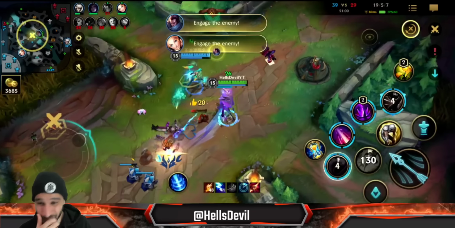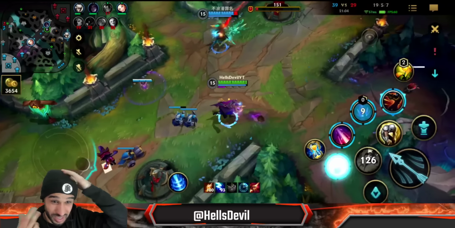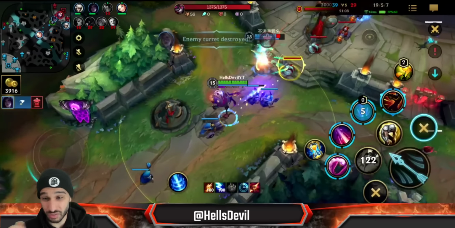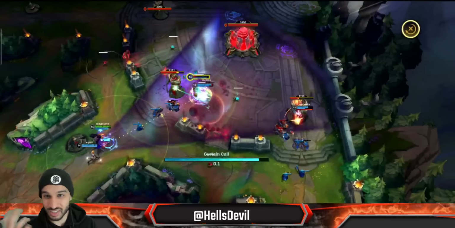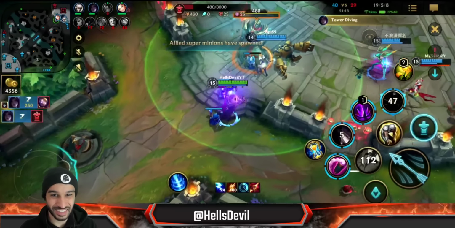The fact that he can do this now is so crazy. Because Jhin didn't used to do this late game damage. Now one of Jhin's shots is like 50% of someone's HP. I'm not even talking about the 4th shot, by the way. I can root him and he's dead. He's just dead. There you go. I just root him and he's dead.